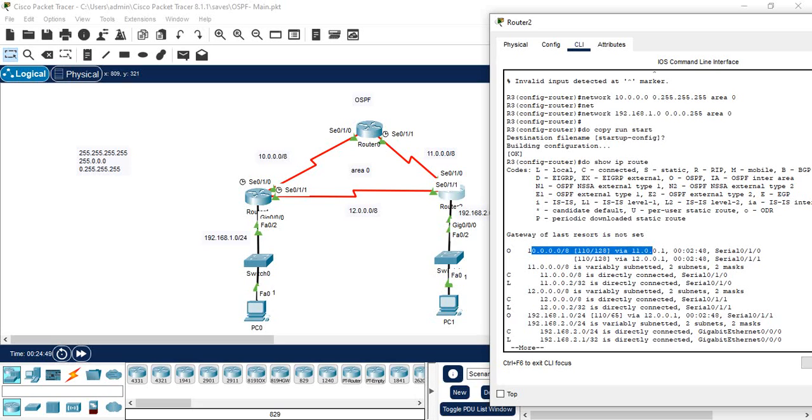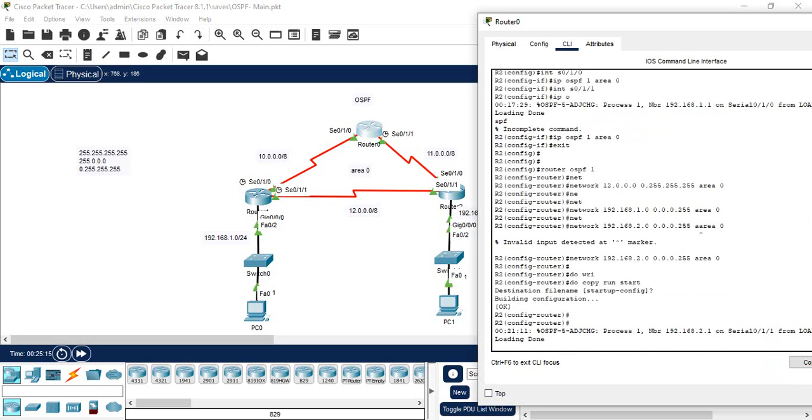I'm looking for the .1 network. Oh, here it is. So OSPF has allowed this one to be there. The rest were directly connected or local networks. So yeah, that is good.